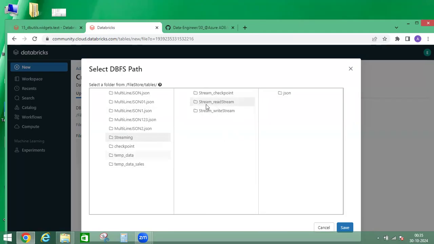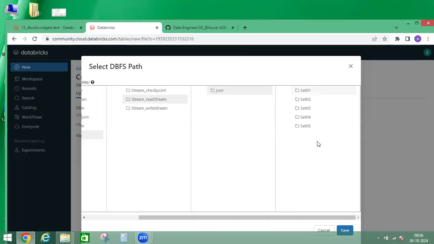About this structure, this is mainly used for Kafka streaming, or you can say structured streaming way of a project. I already made one video on streaming. I have created one separate playlist, streaming, and there I uploaded one video where I explained how it works, why it is divided like this and all. So under read stream, I have JSON, and again JSON, we have 5 folders.